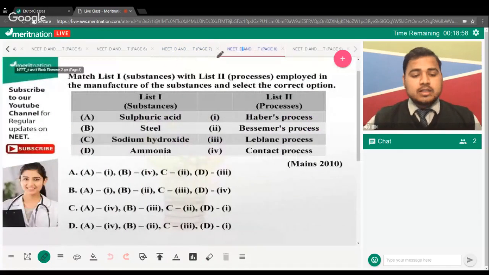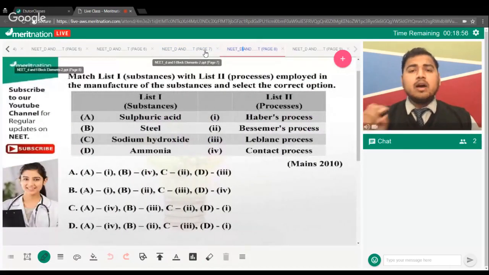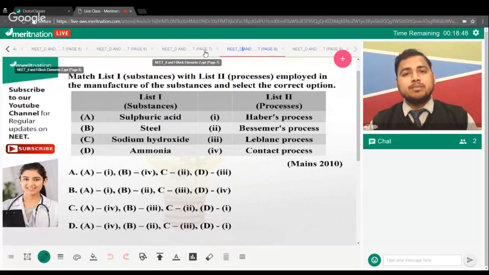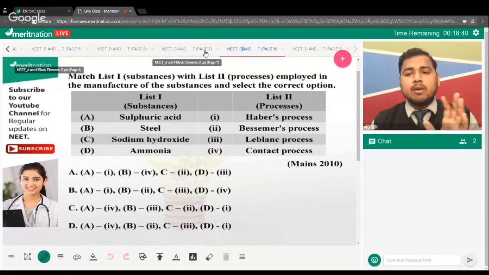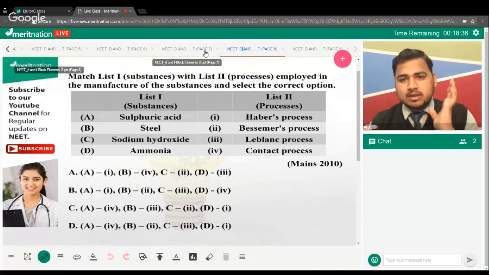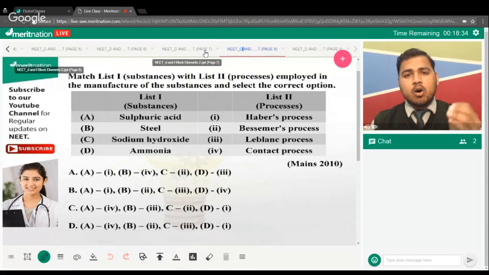After that, students, this question. I have selected this question because everyone knows about this question also asked. Everyone knows that D block elements are very good catalysts. Why? Because they have variable oxidation state. Why they have variable oxidation state? Because they have comparable energy level orbitals like N-1D and NS subshell. Got it? These all reasons are there, but sometimes questions are asked related to these matching type questions.